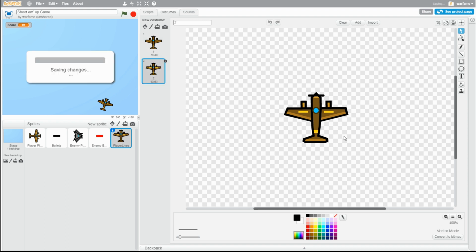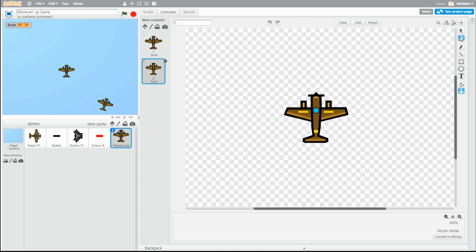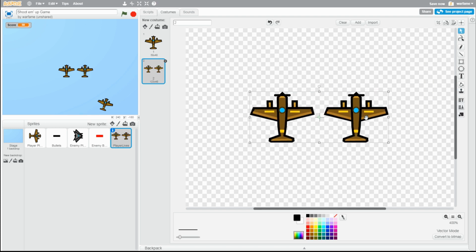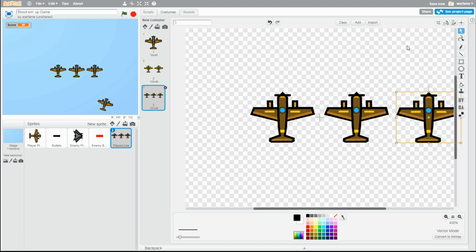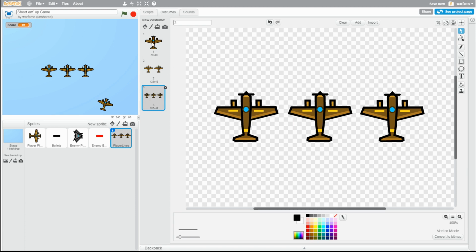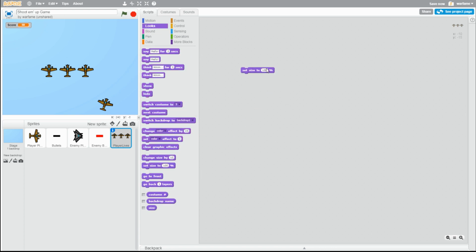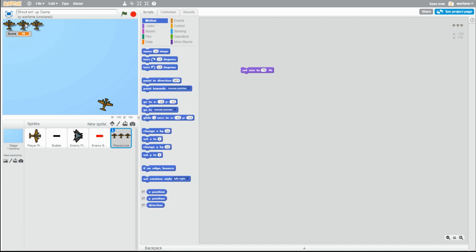Now let's duplicate this costume. Then let's duplicate this entire thing. Okay, I'm going to first group this, and then duplicate this. And this is going to be when the plane has 2 lives. Then duplicate this again. I'm going to copy this. And this is going to be when the plane has 3 lives. Alright, so we have 1, 2, and 3. And I am going to set the size to maybe 50%. Okay, maybe a bit bigger, so 75%. Okay, alright, I think that's okay. And I will position this over here on the top left, maybe right there. Alright, so that is the X position of -166 and Y position of 158.